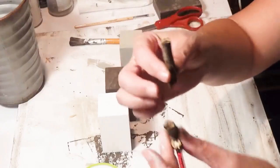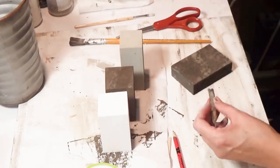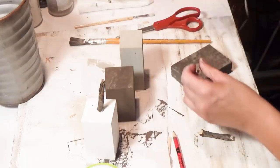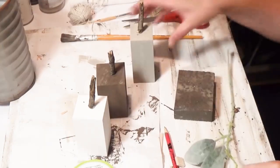And I am painting each of those a different color, and I gave it a good coat, waited for them to dry, and then any places that were a little thin, I went back and just added an extra coat. So I used white, truffle, and mineral. I love the color mineral of Waverly chalk paint.